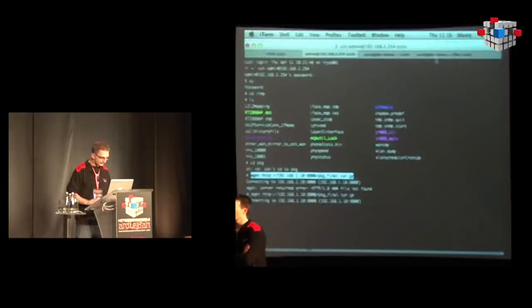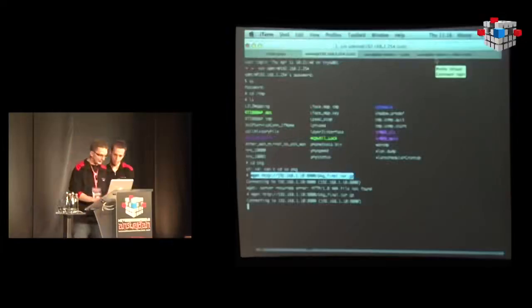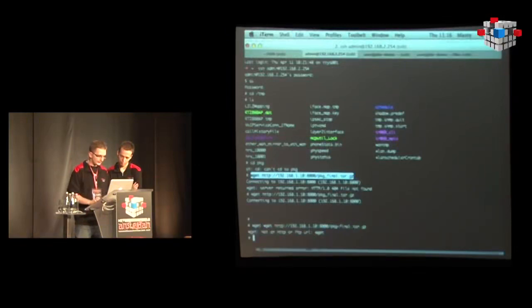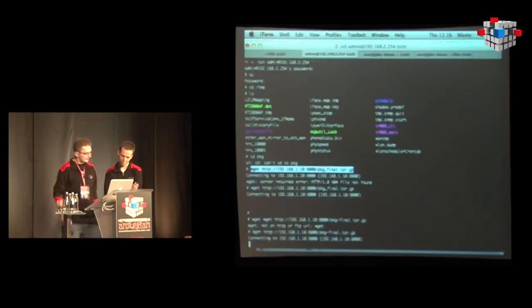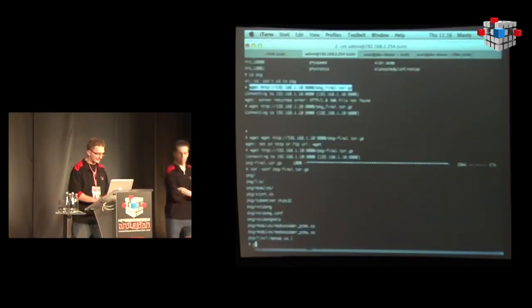Should be working. Oh, I see. Not very good with computer. So slow for a local area network. There it is.